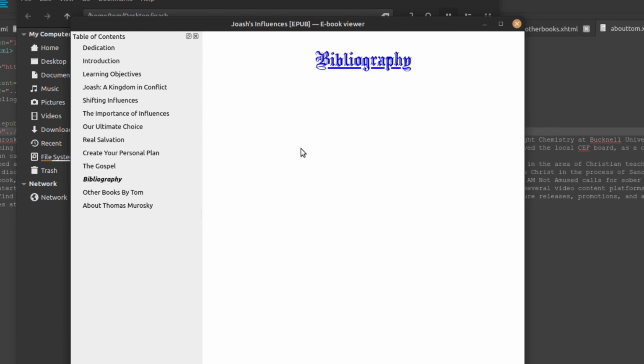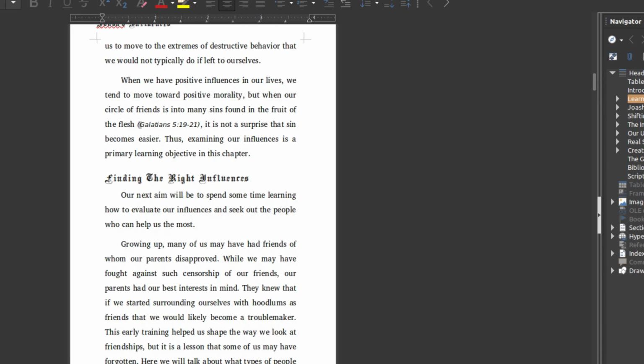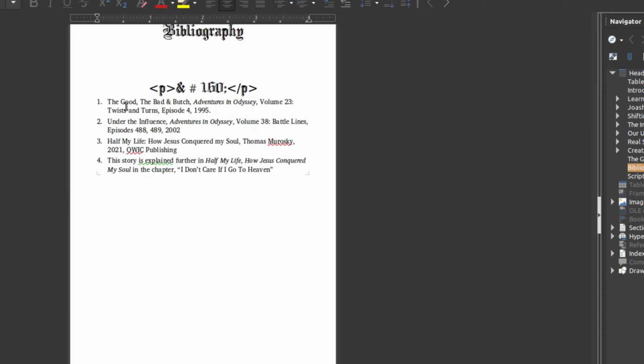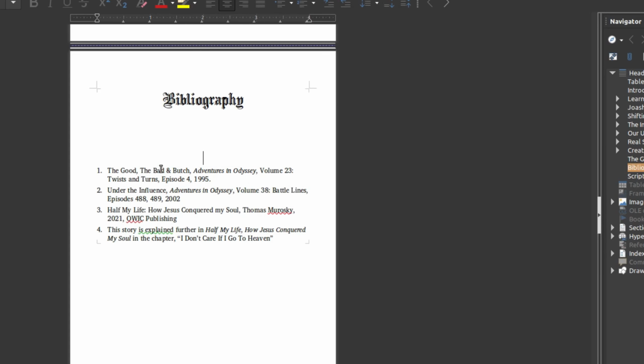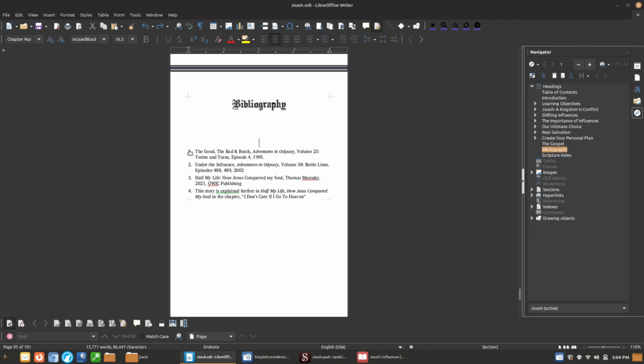All right, so now let's go ahead and build this bibliography. So what I need to do is figure out exactly how many items we have here and where they're at. Whoops, looks like I goofed something up right there, but that's okay because I think this is my final production. So I have to fix that, whatever that's doing. I don't know. So now I have 4 references and I roughly know where they are.